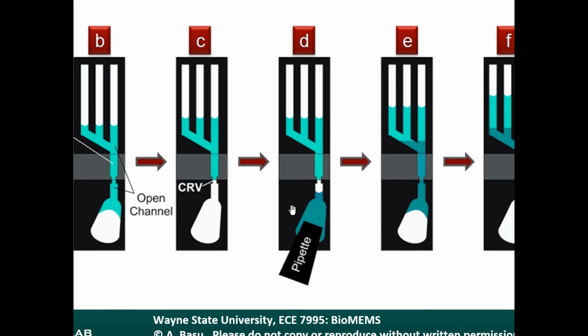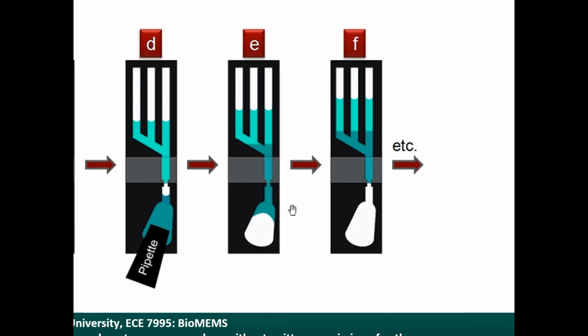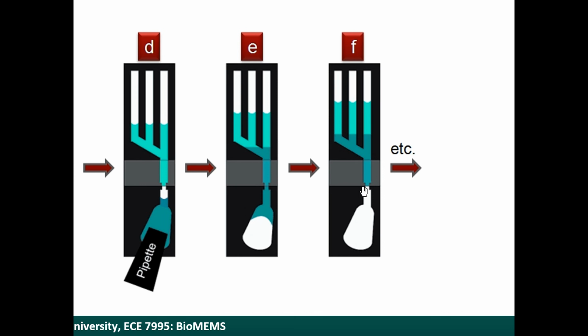The pipette comes in here. This is the second step of the assay. You're adding your second reagent, and the second reagent comes in and fills in these regions, and the two fluids mix together. And again, it stops when the total fluid reaches the end of the capillary retention valve here. Right, so does everyone see how the capillary retention valve works?